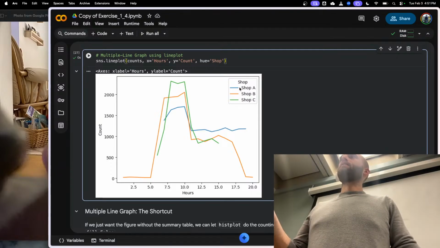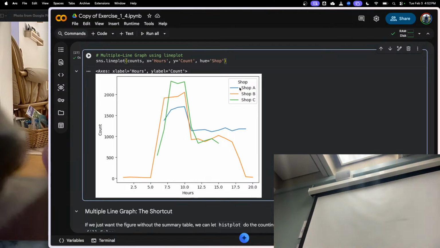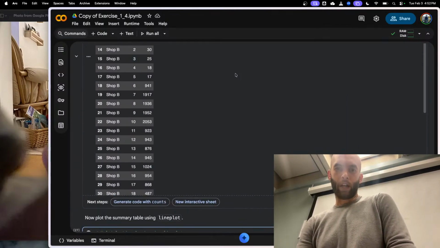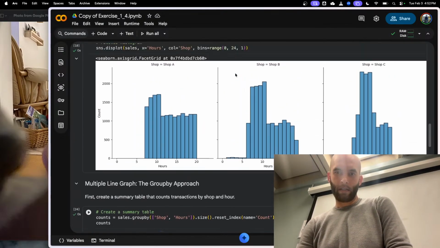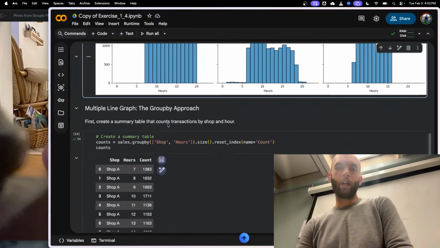Courtney? Quick question. You know how we put sales as the data to read it? Why did we change it to count and counts? Oh yeah, so you're talking about, like, to read the data? Yes, right.